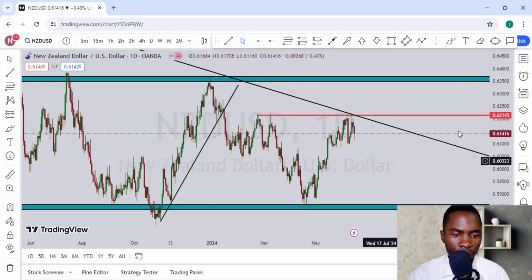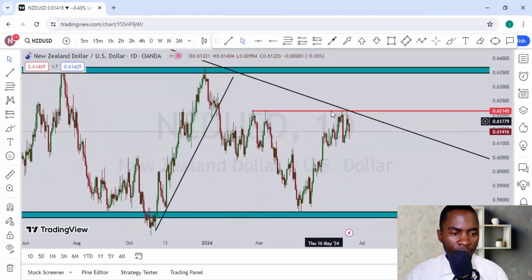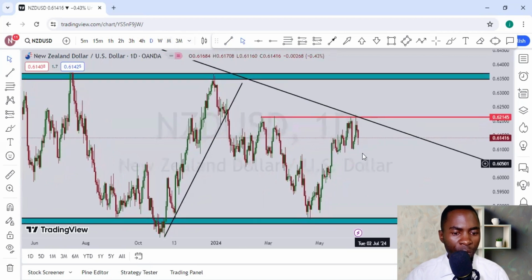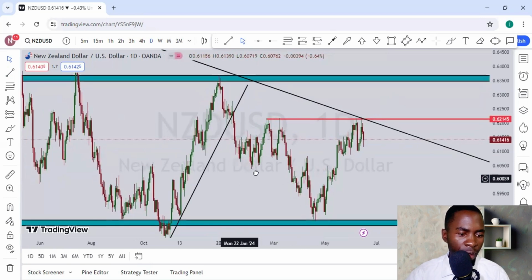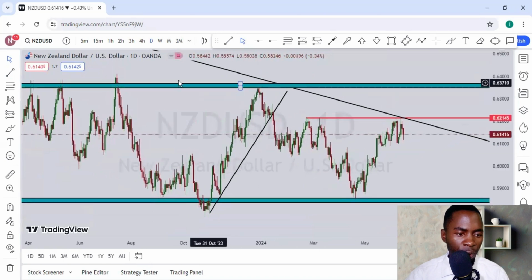Also, you can see the market has already touched my trend line, which shows you the market is going to sell. Apart from that, we have a minor level. This is a major level. This is a major level. By the way, I also took this trade. This was also one of the best trades. You can see this level, the market respected here 1, 2, 3, 4 times, then broke the trend line.